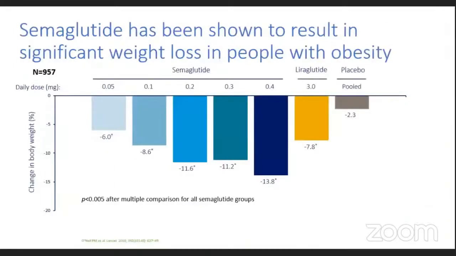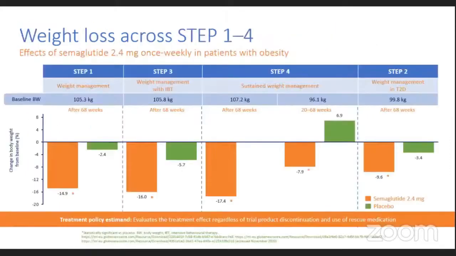intake. And there are now very beautiful data, and these are data from semaglutide published in the Lancet in 2018, showing a very beautiful dose-dependent decrease in body weight with increasing dosing of semaglutide from 0.05 to 0.4 milligrams daily, and with liraglutide as a comparator. So clearly semaglutide causes significant weight loss, and you notice that this weight loss is in the range of 10 to 15%. So this is almost bariatric level weight loss that you can get with semaglutide.